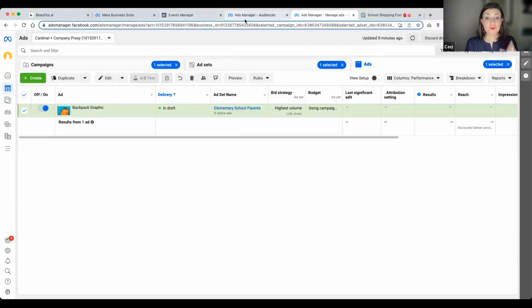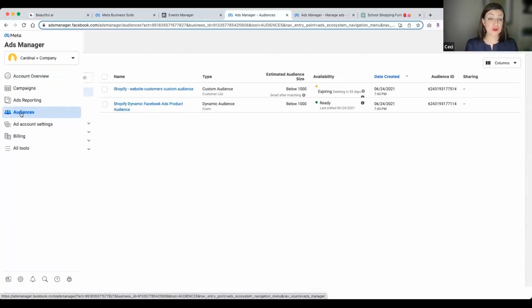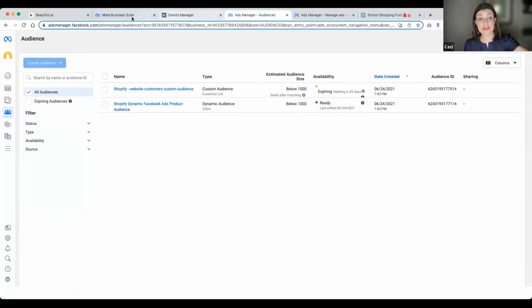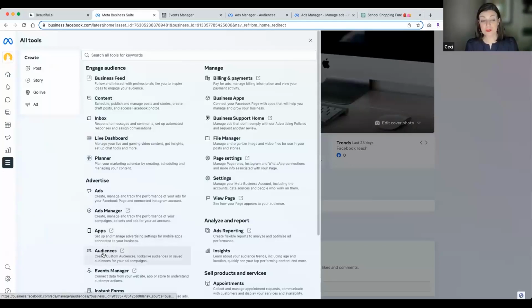All right, so before we end, I do want to talk about audiences, and I'll show you exactly where to go to make those custom audiences. So when you are in your ads manager, you can go here to audiences. You can also, if you're back in your business manager, go to all tools and audiences, and it will guide you through uploading a customer list, or your email list, or whatever it might be.